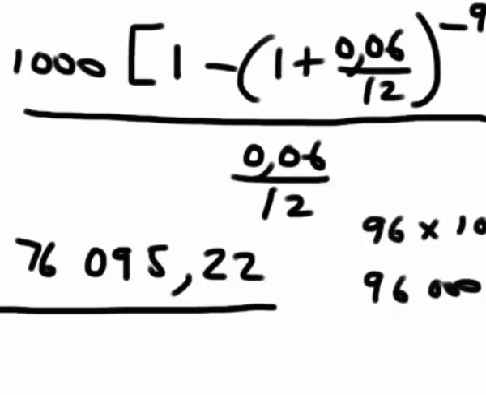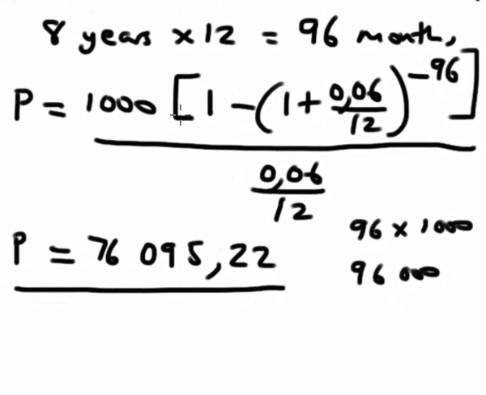Wow. But you see, the present value formula deals with loans. The future value deals with investments, saving for the future. This is about borrowing money. Okay, stay with us. We're going to do another example.